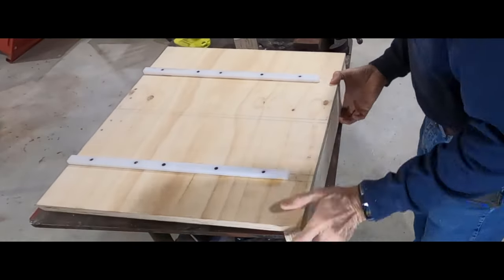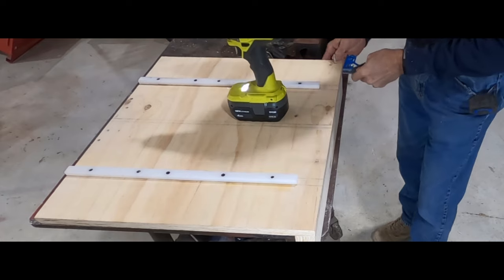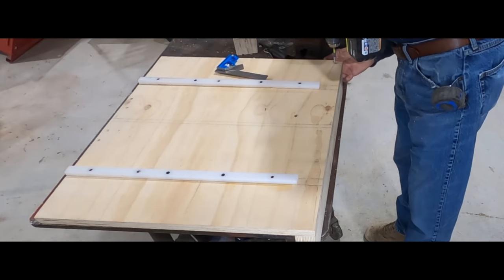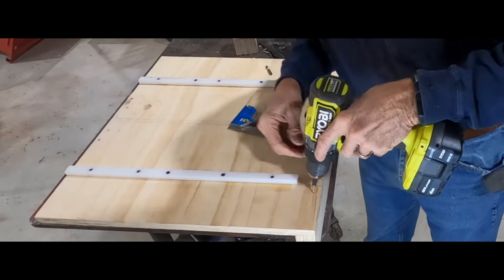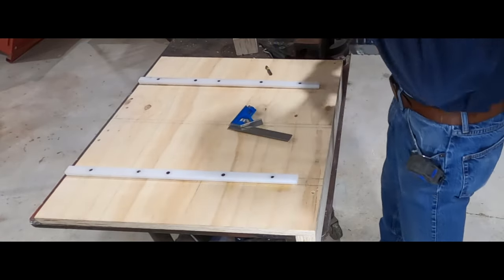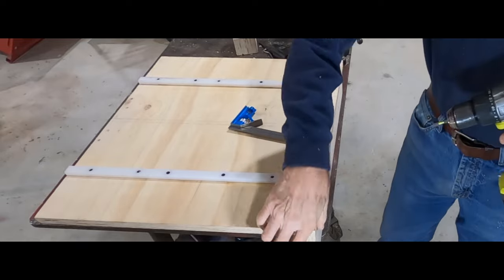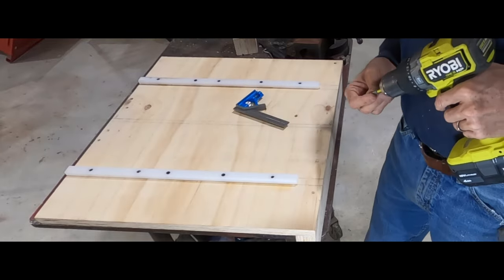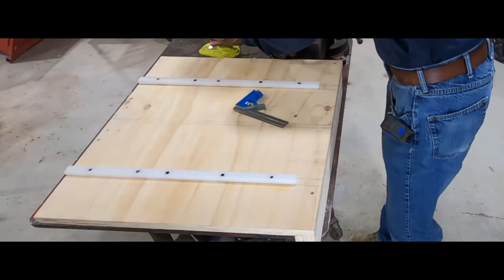Time to mount the back fence. This one actually does have to be pretty accurate, but not a hundred percent. I used my edge finder and put about an eighth-inch setback on there, got it lined up close to this quote-unquote straight edge of the board. I'll also tell you the back edge of this board is an official cut from the manufacturer, not cut on my saw. So I lined it up off that back edge, put two screws in it, and then we'll take it over to the table saw and use what they call the five-cut method to test how accurate it is.